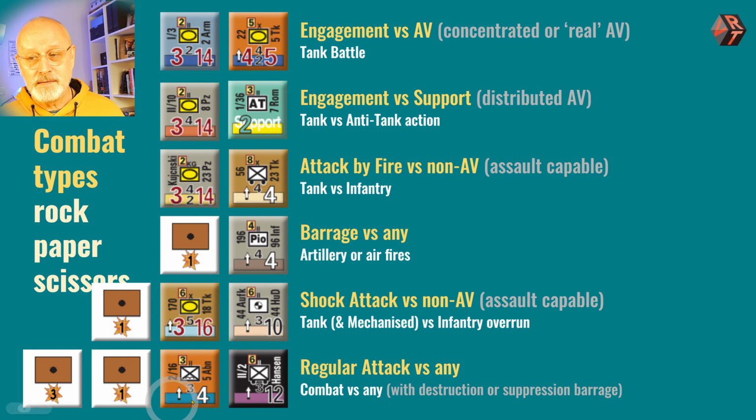Both of these types of attack can be assisted by a suppression barrage. That's where you can think of it as a short, sharp artillery or air attack that keeps the heads of the defenders down, giving the attacker a bonus. The suppression is more effective in a regular attack because in a shock attack it's more off the cuff. Or you can do a destruction barrage. In a destruction barrage, up to 3 artillery can do a prolonged barrage that's aimed to wear down the enemy, cause step losses before the attack goes in.